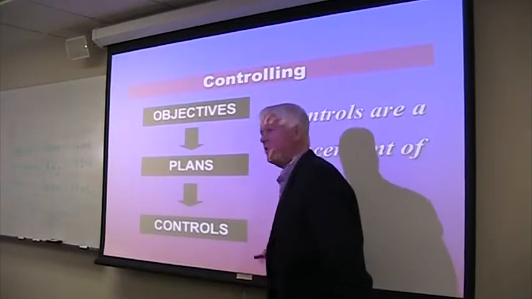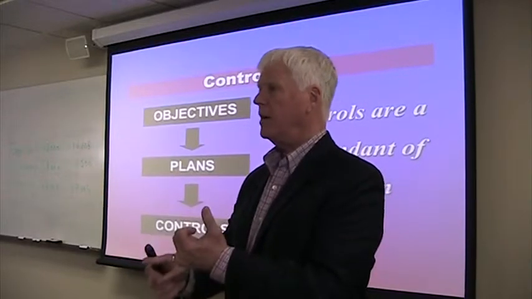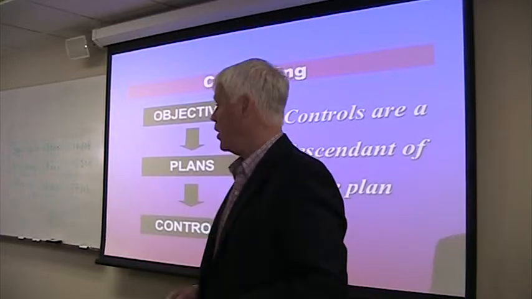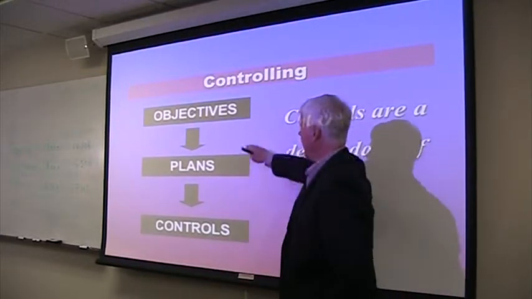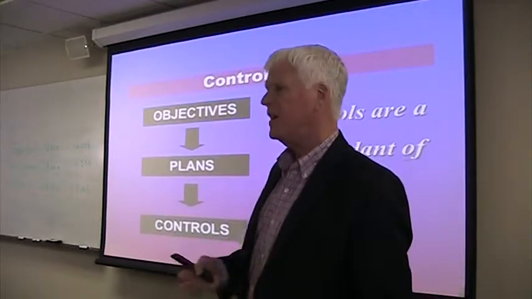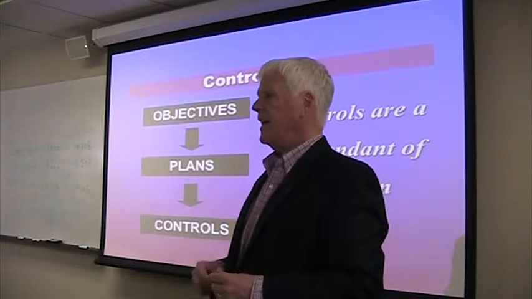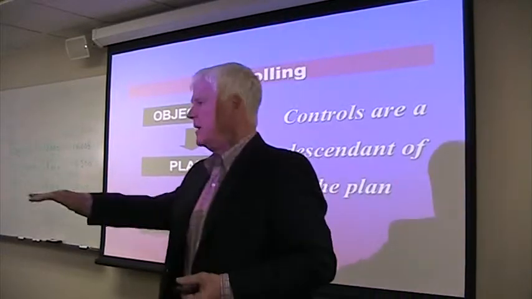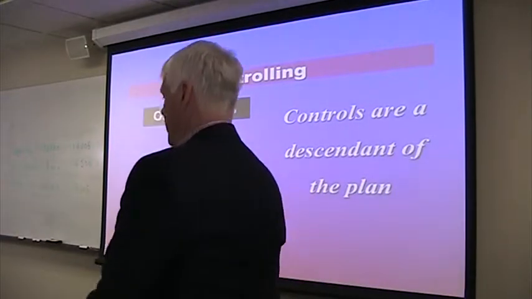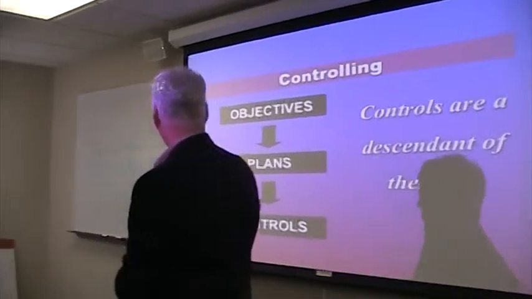How are we going to stay within the parameters? How are we going to have great service, and how are we going to make money by controlling the cost aspect of it? So controls end up being a descendant of the plan. Controls are, for all intents and purposes, the opposite of the plan. If you remember in week 1, 2, 3, something like that, I told you that plans are somewhat linear and they go straight this way, right? And to stay on that path, we needed some curves that kind of keep us on that path so we kept going straight. And that's what the controls are.